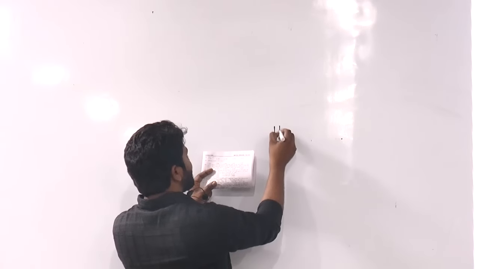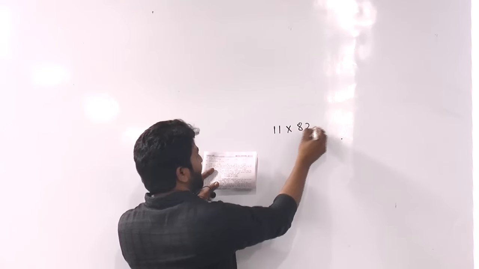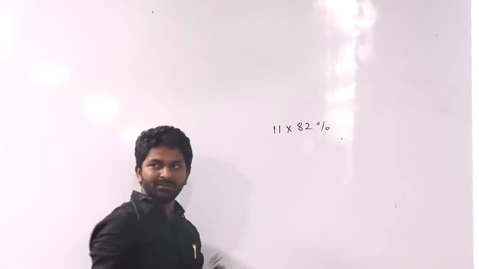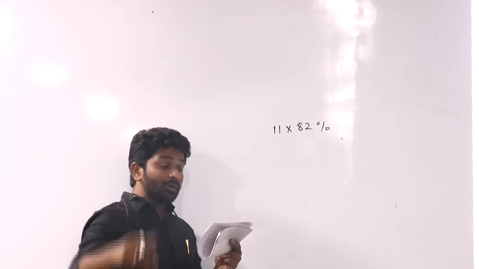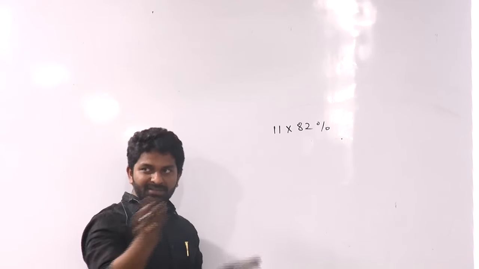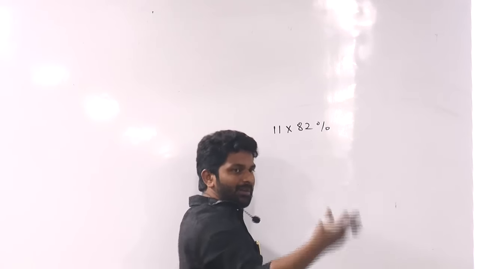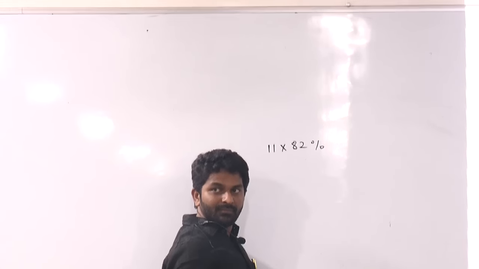So two ways. One is traditional, the other one is alligation. You have a total of 11 kgs which has 82% gold. This is the gold content in the first part. And the total quantity is 28 kgs after mixing some second type with 11 kgs. So the second part will be of 17 kgs only, right?